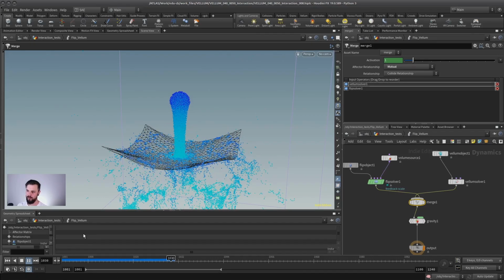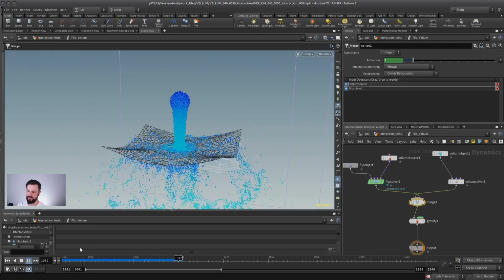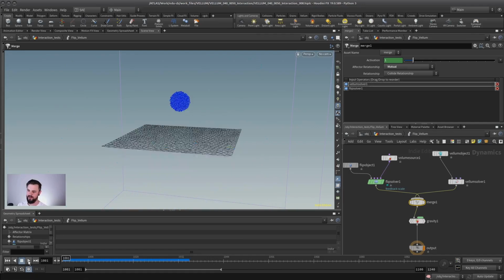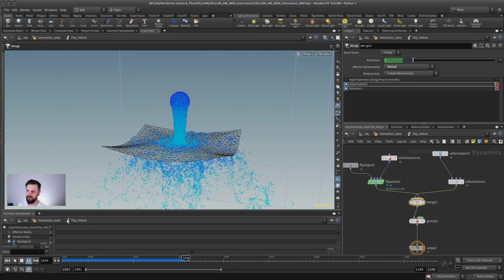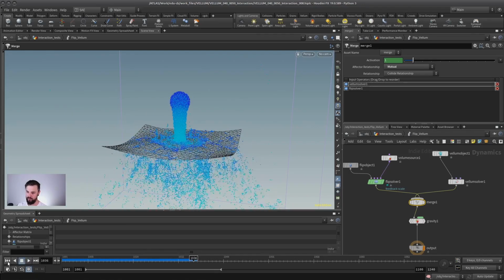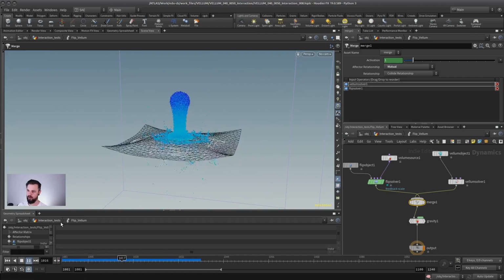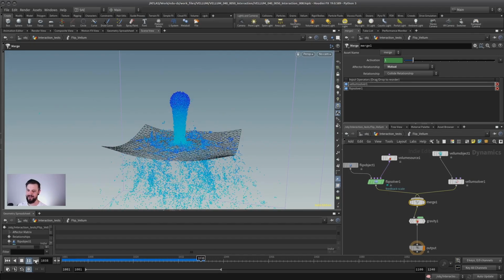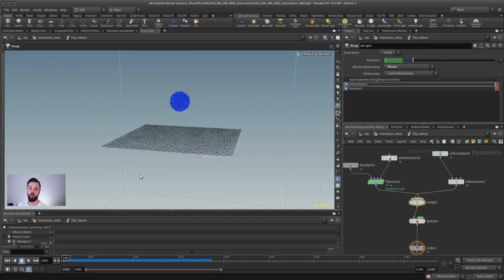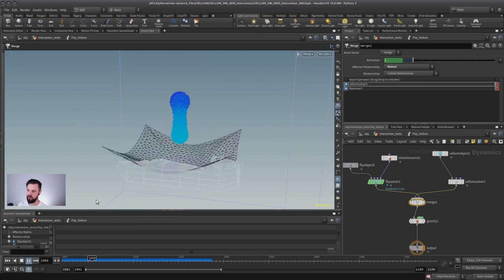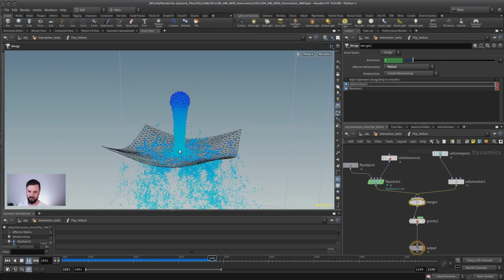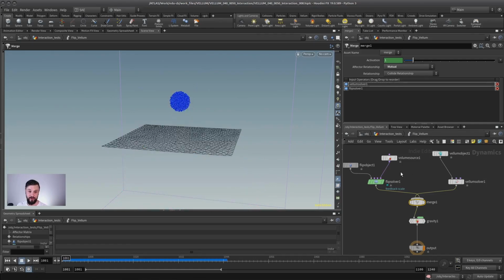And second of all, if we let this run for a little bit, you will see that the cloth is actually not reacting to the fluid. The fluid is reacting to the cloth, but not the other way around. So even if you try that, it's not bidirectional, it's one directional, which is not what you want, because it feels very unnatural this way. And again, there's nothing you can do about this. This is not a matter of some wrong settings or something. It's impossible. Trust me, I tried it for years.